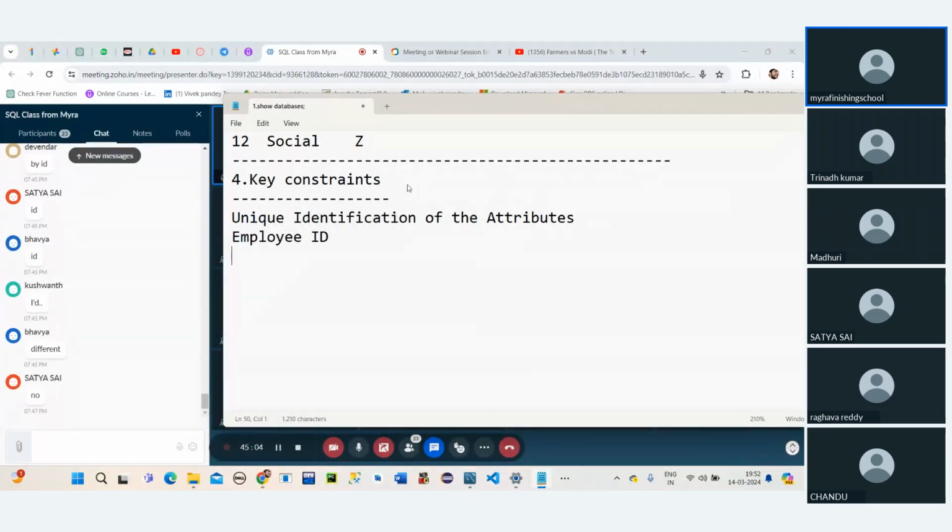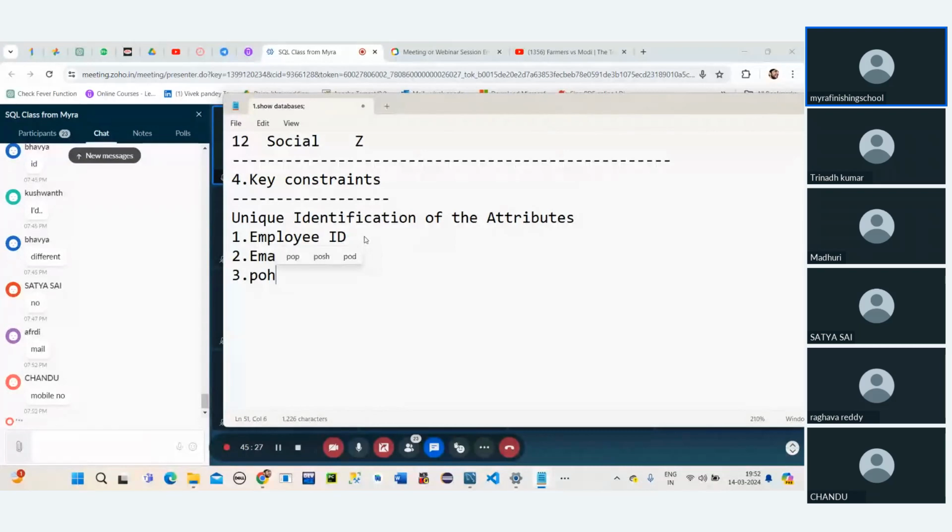Everyone has to give something. I will note down here. Yes, one by one. Second point is email. Good. Mobile number, yes, mobile also correct.